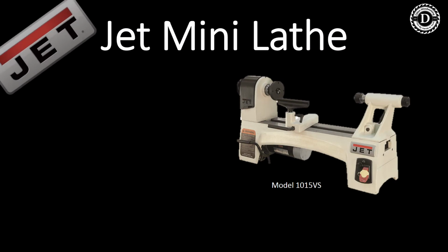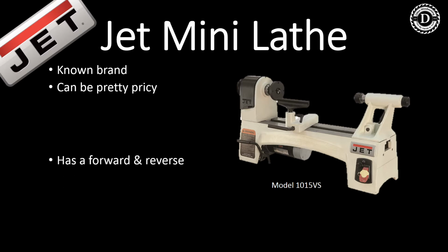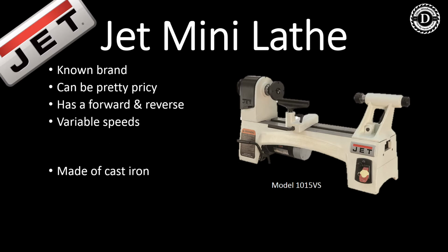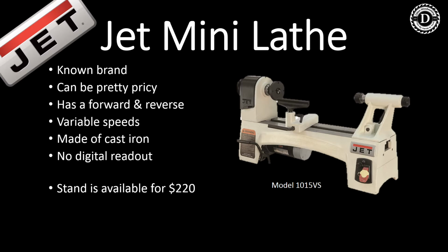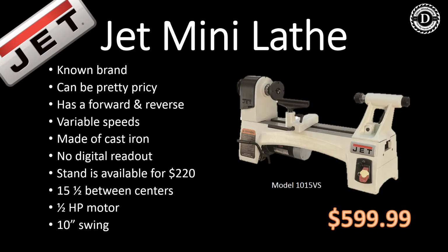The first of our lathes is the Jet Mini Lathe. It is one of the most well-known brands. They can be pricey, can turn both forward and in reverse, have a variable speed that can be controlled with a knob, usually do not have a digital readout, is 15.5 inches between centers, has a half-horsepower motor, and a 10-inch swing.